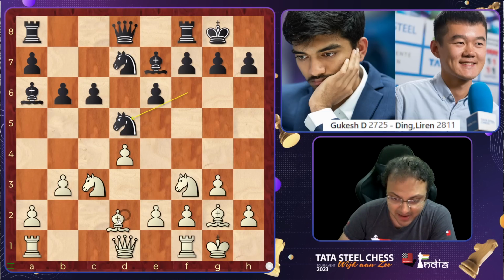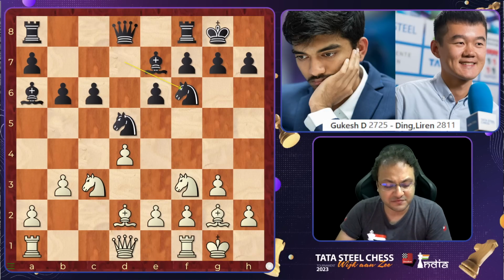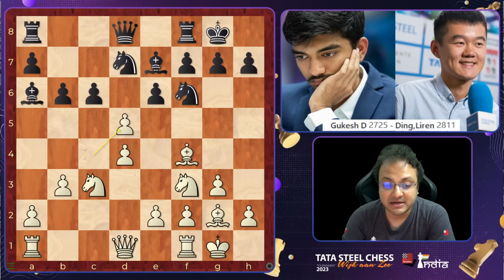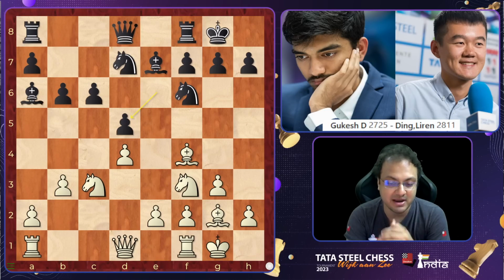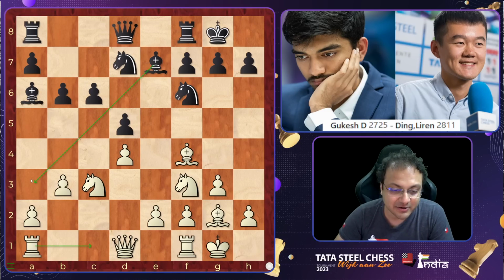You drop your bishop back to d2 and then knight f6 with the idea of c5 coming up. Black is doing very well here as well. But Ding wanted a complex position, so he took on d5 with the pawn. And here, if you're thinking about this position, few moves that would come readily to your mind are rook e1, so that later on this doesn't become a problem. A3 with the idea of b4, that could be one. Rook c1 also comes to the mind, but then you are a little bit irritated with the bishop a3 idea.